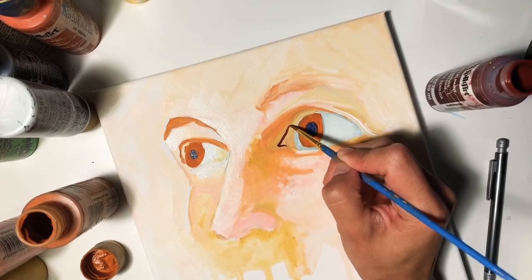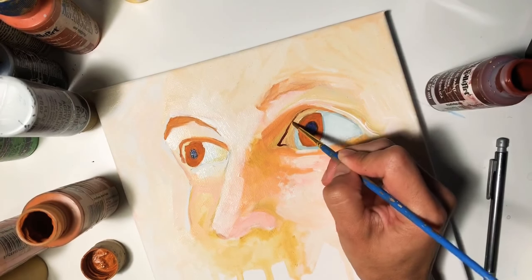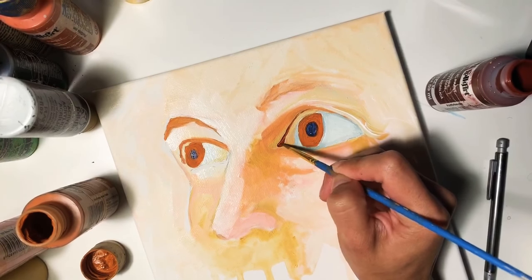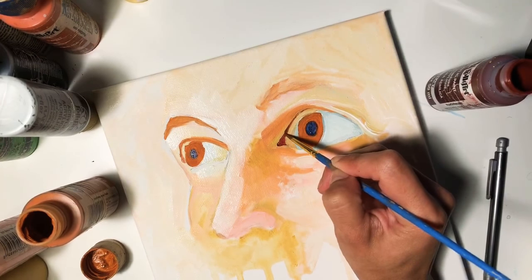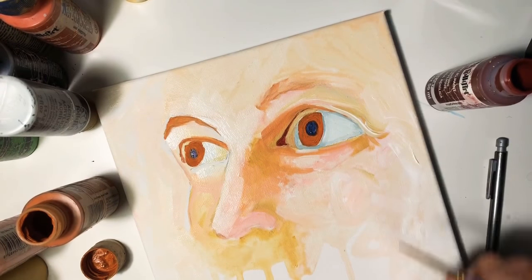Some people ask, how did I learn to paint? And for me, it was that I started to draw with paint first. And that taught me how to paint. So I love drawing on the canvas in moments like this when you're doing small detail.